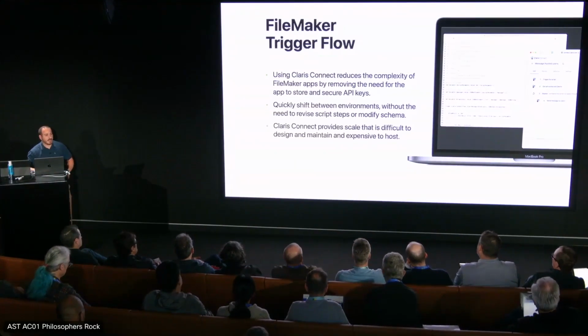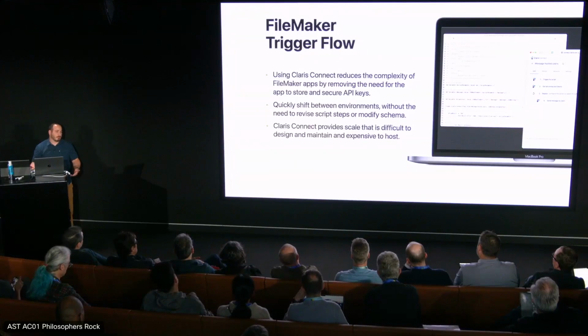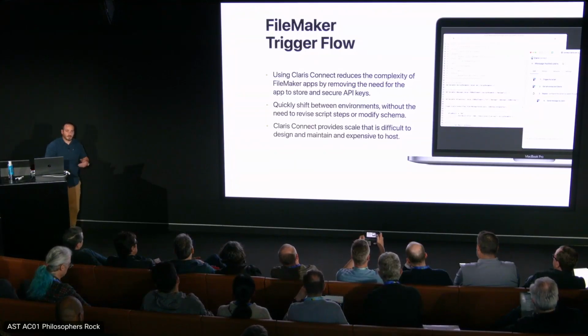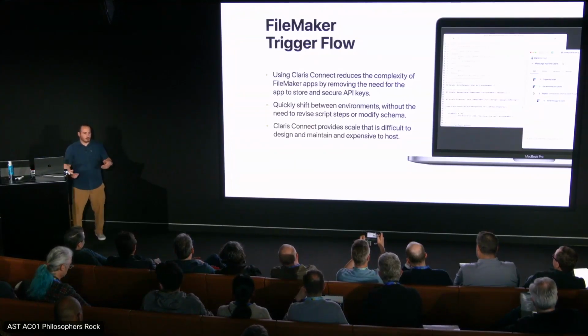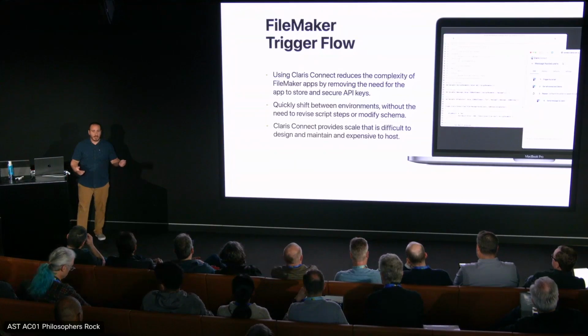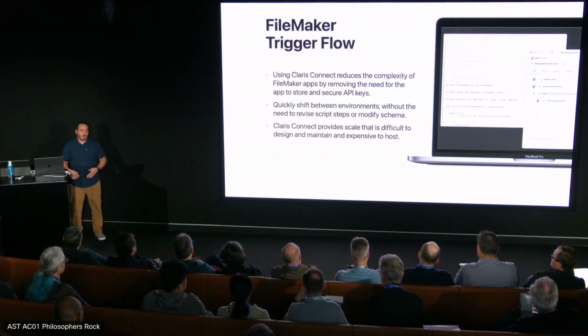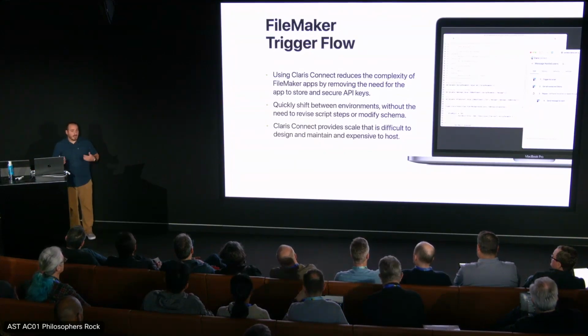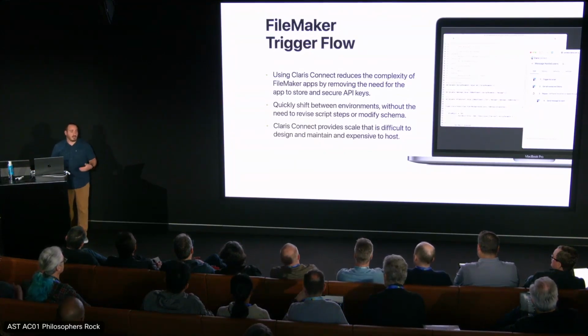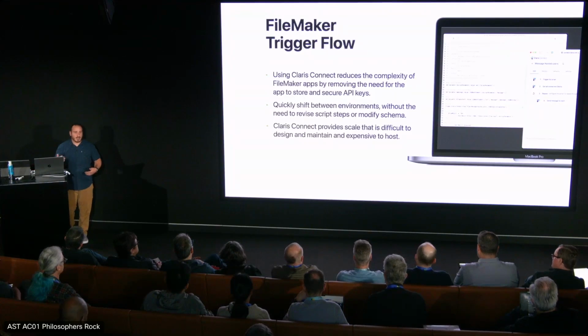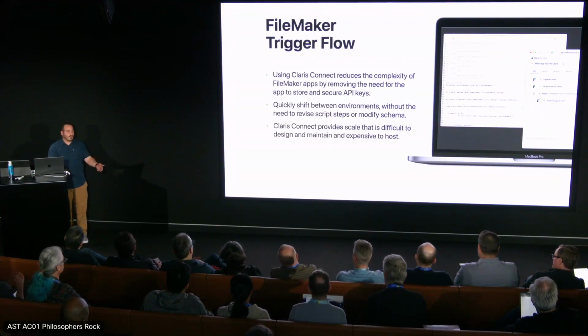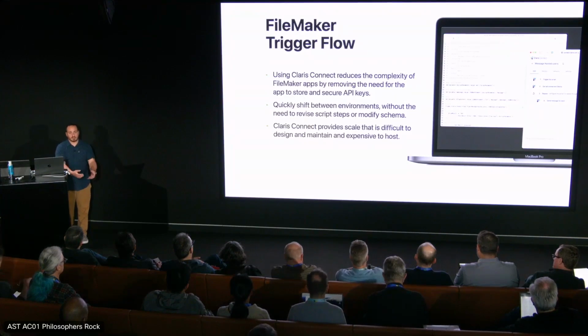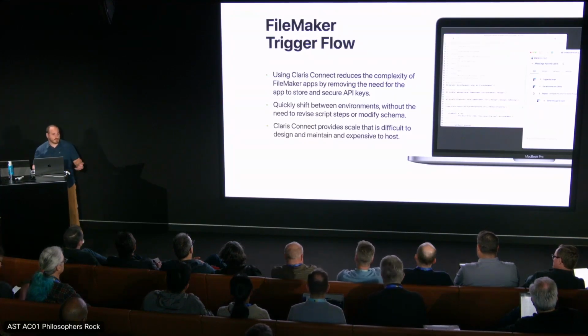And then it provides scale that's really difficult to do with a FileMaker server. It's one thing that is always really complex to understand is, okay, when I start making these requests from FileMaker server directly, how do I make sure that I've got the speed, the CPU, the bandwidth in order to support that? Well, by using this script step, we'll handle that for you. Connect is designed for scale. It's designed to handle API integrations. That removes the burden from your developers to actually go through and worry about that sort of thing. It's something we abstract away for you. Again, reducing that complexity.